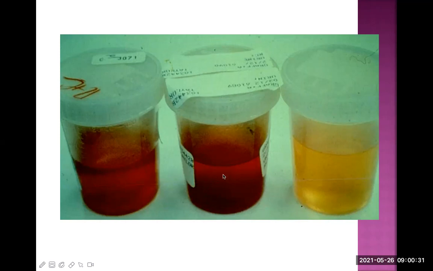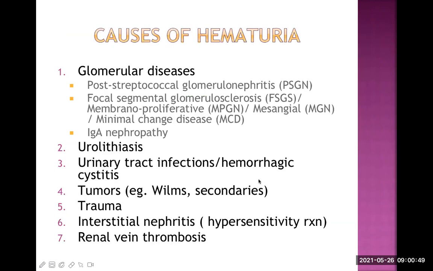Any patient who is passing this type of red colored urine is very scared. They definitely seek a doctor's help. And if a child is passing this red colored urine, parents are very scared. They will definitely seek the doctor's attention. Now, another part of this lecture is what are the causes of hematuria? Now, let's talk one by one.